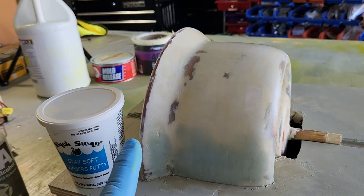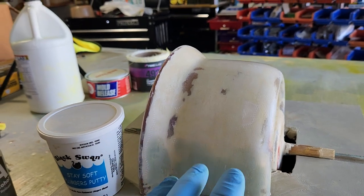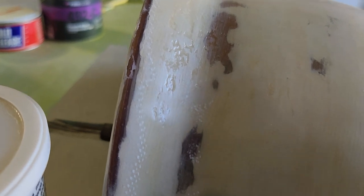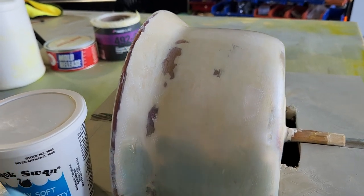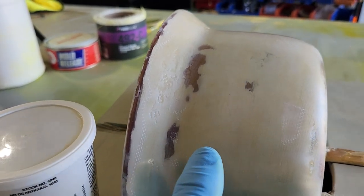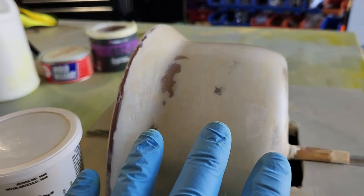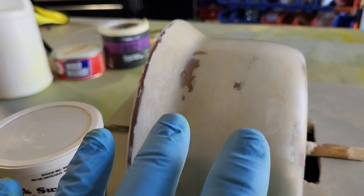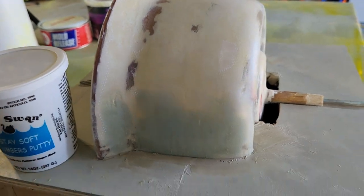I've shaped and molded the foam and coated it with fiberglass and resin, and I got to this shape. Now, it's not perfect, but I'm only making two of these, so I'm not going to spend much more time trying to get this pristine. It'd be more work trying to make the plug perfect than it is to just sand out those imperfections on the final product.